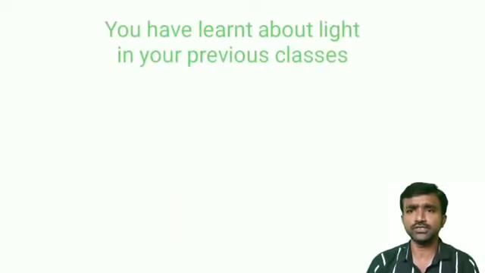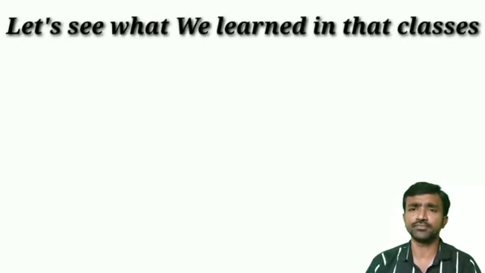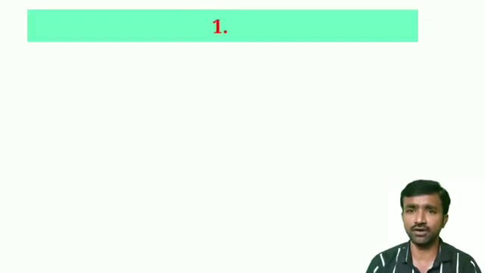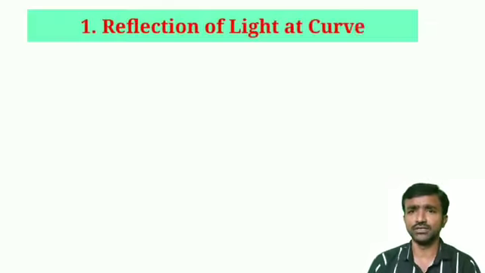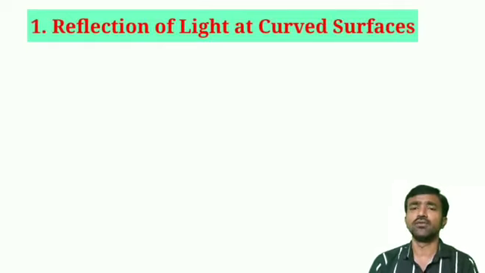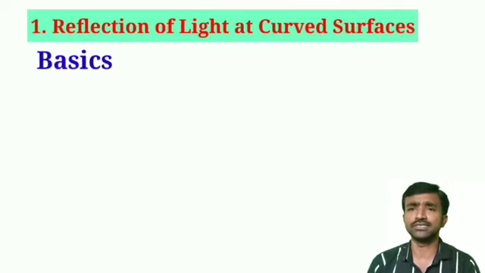In your 6th class, 7th class, 8th as well as 9th, you learned about a few things related to light. Once more I will repeat the basic things we need to learn about reflection of light at curved surfaces. So these are the basic things I am discussing in this video session.